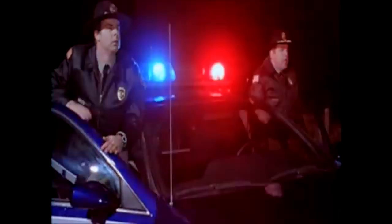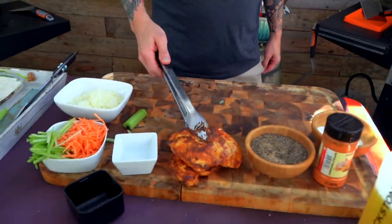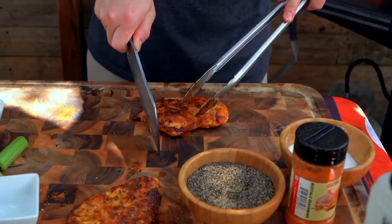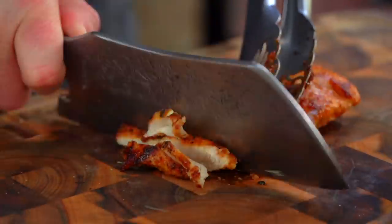Let's go over and get our chicken. I think it's done at this point. I'm gonna grab this, pull it off. Let's just set it aside for a moment. Let it take a moment to breathe, if you will. Actually, we don't have many moments to let it breathe. We're gonna cut it, because this is such a simple recipe. So you wanna cut this pretty small.